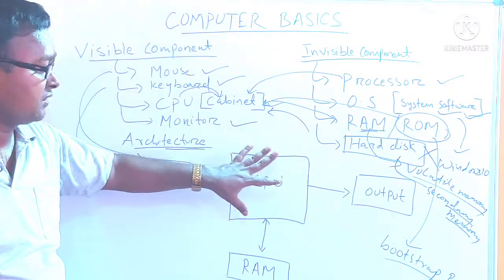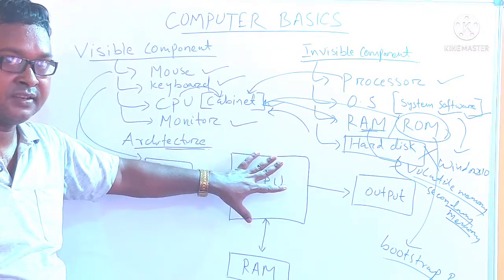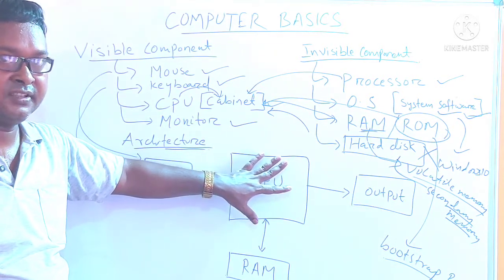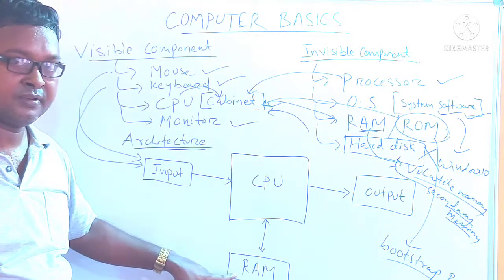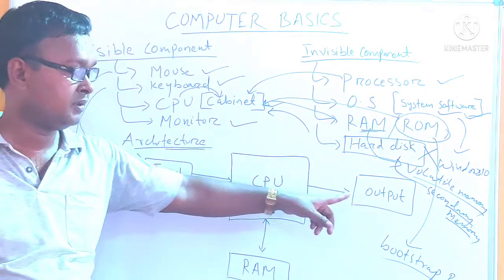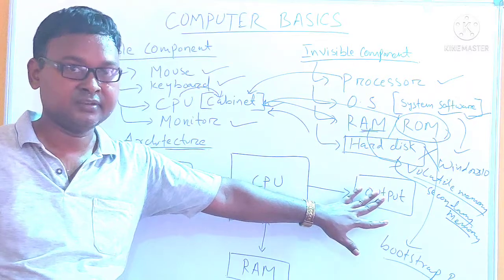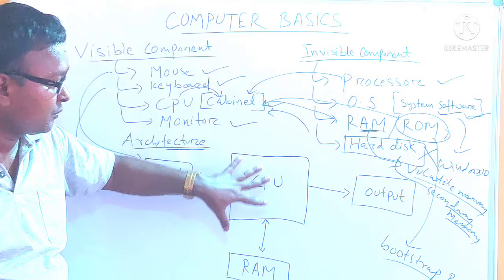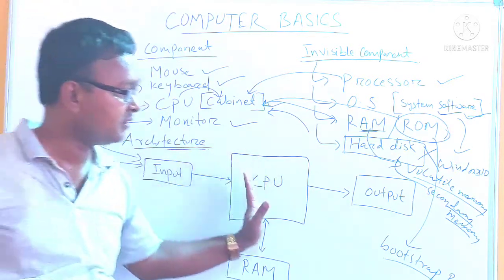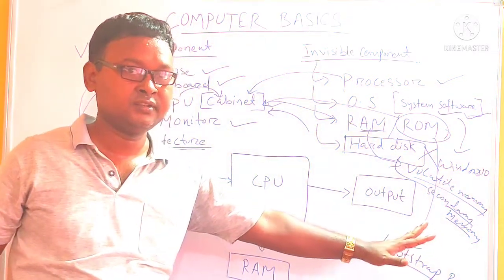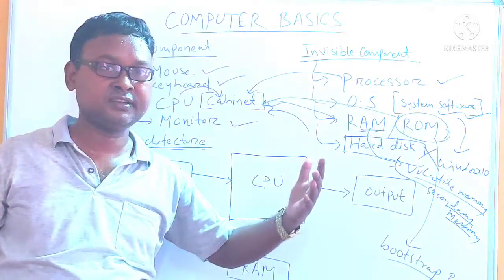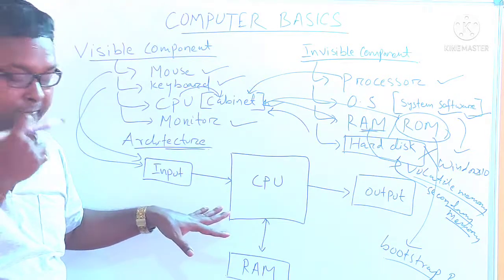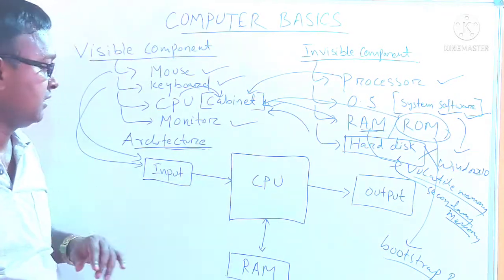Okay, so this is a processor, CPU, central processing unit, responsible for processing your instructions and data. RAM, what is the involvement of RAM? Output, here it's a monitor. Okay, your monitor is the output device. So information is getting processed in the processor and giving the output to the monitor, where you can see the output on your screen. Okay, so this is the simple architecture of your computer system.